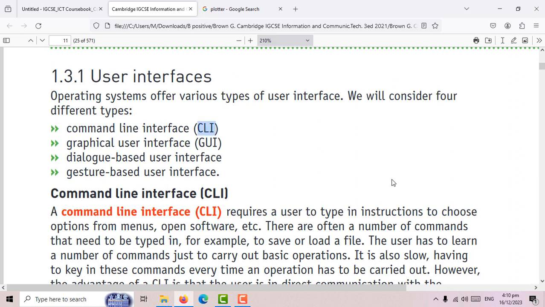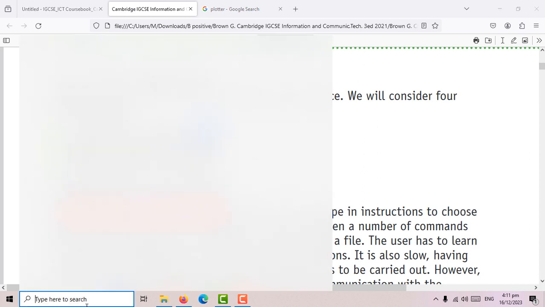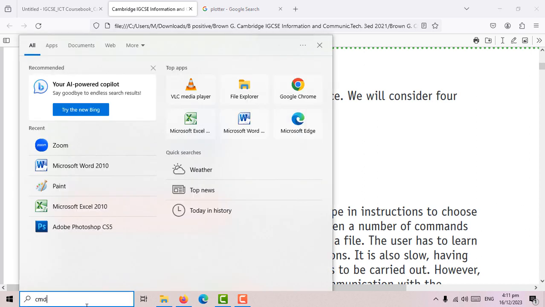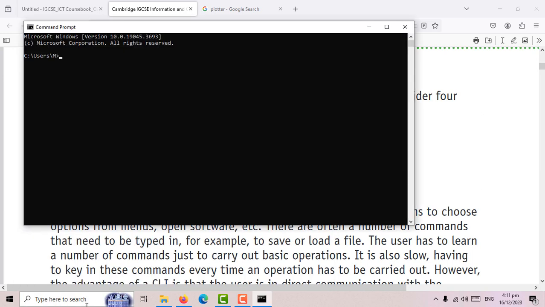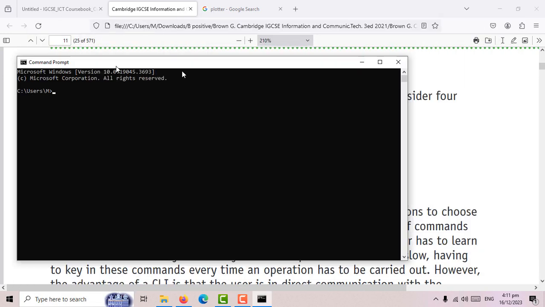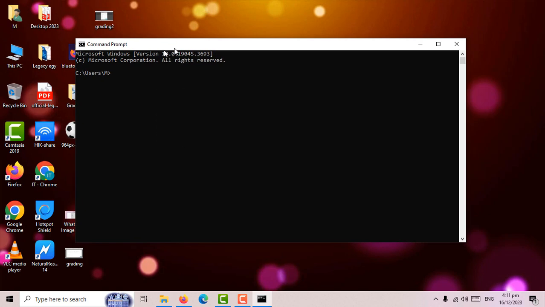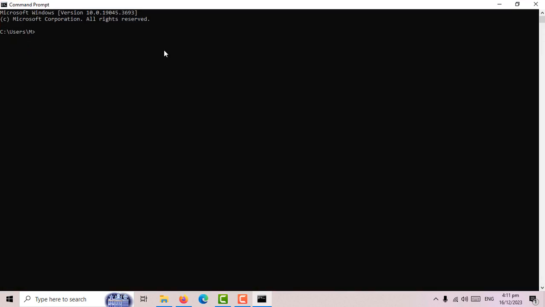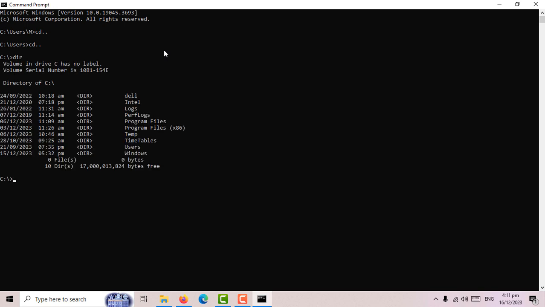The first one is command line interface, CLI, which is like this guy over here. Let me open it. So Windows, before it was graphical user interface, it was a command line interface. Basically, you have this and you need to type commands in order to operate your computer.